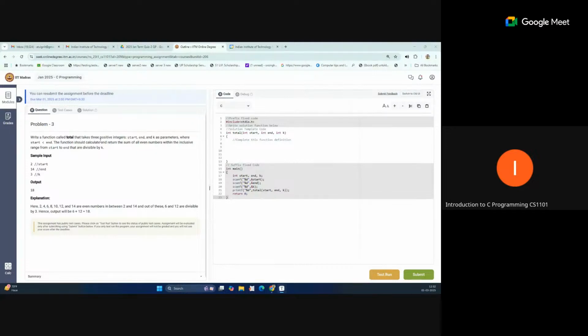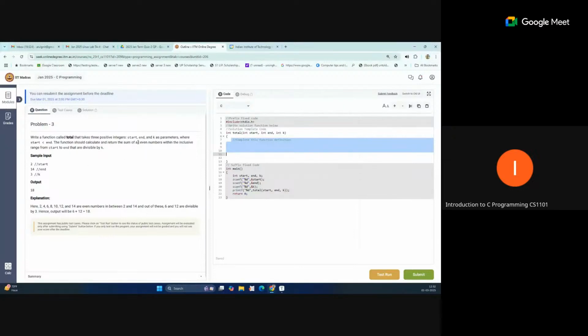The function takes 3 positive integers. For most questions, this type of template will also be given, meaning the function name, parameters, and the open and close brackets. Your task will be only to complete the body part. You can remove that template also, but since it is given from our side, you can directly write the body.